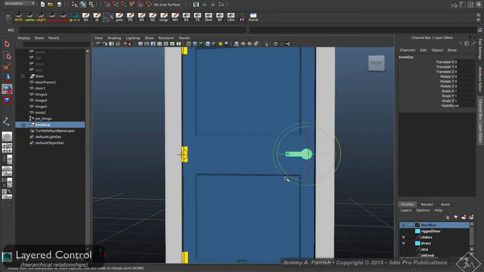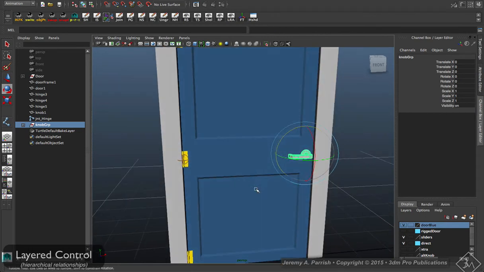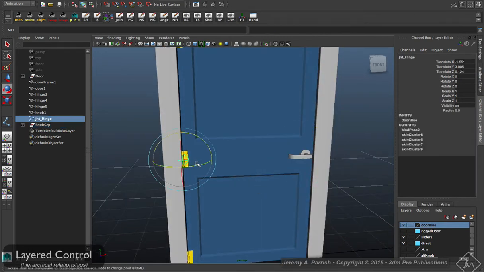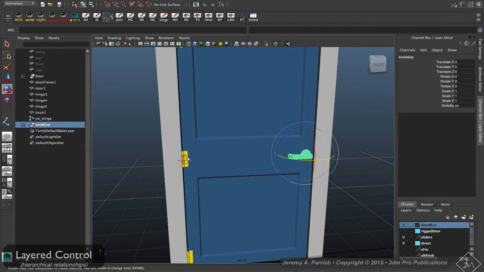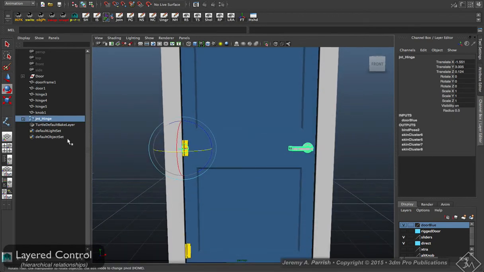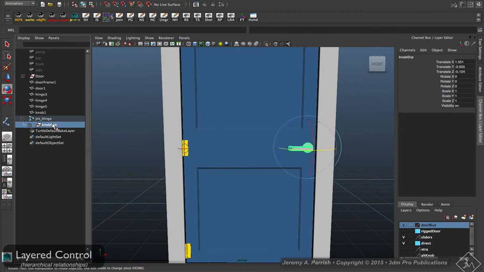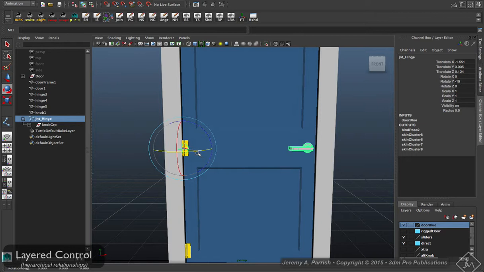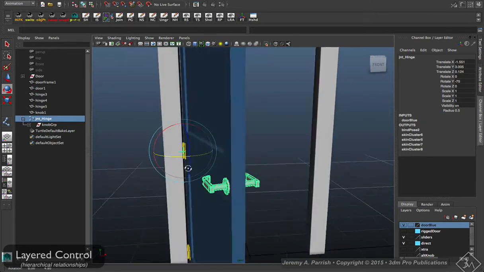Okay, so I have a group around there. And now the simplest way to get this group to stay aligned with the rotation of the door is to simply take that group and just parent it. Not constrain, just parent. So select the group, shift select the hinge joint, and then press P. And it basically adds that group to the joint as a child, so it's part of its hierarchy. And so now when I rotate the door, the knob goes with it.